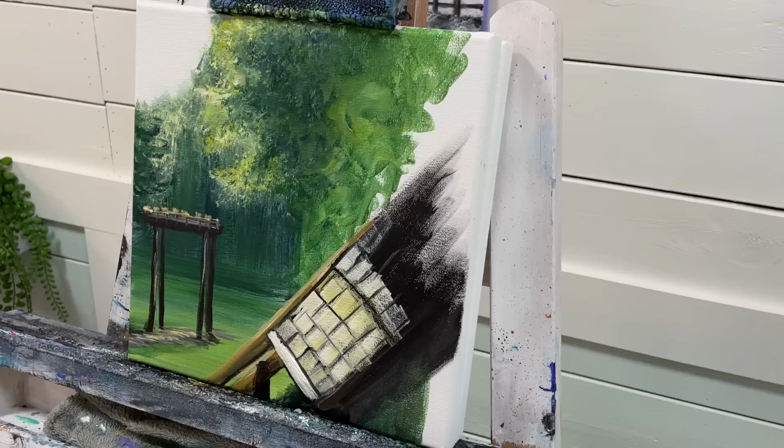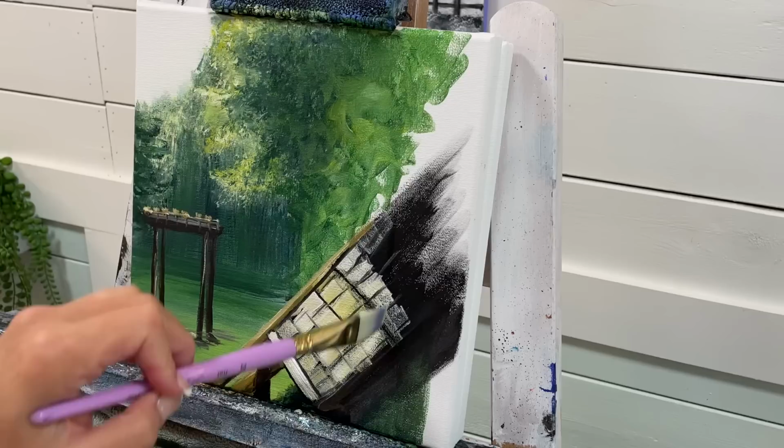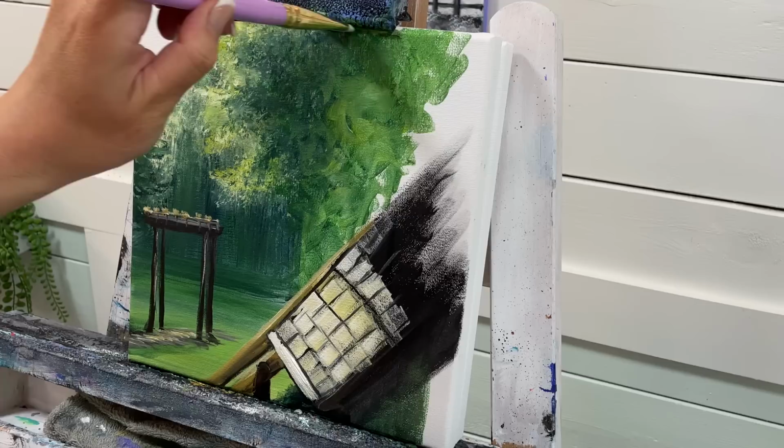Okay, so the next thing I want to do is come in with my beam across the top and the water spouts and then the red, and then we'll paint the basket after. I'm going to take my number 20 flat brush, a little bit of black and red, and we're going to go all the way to here. All the way across.